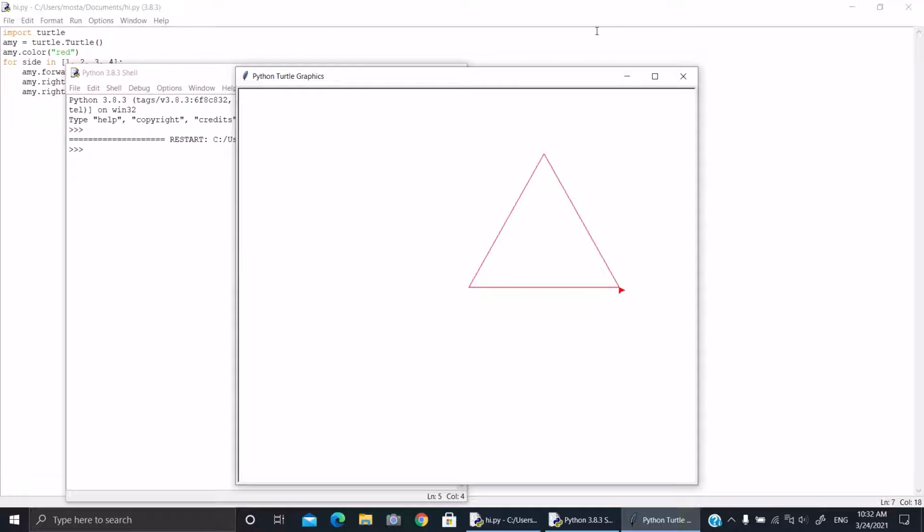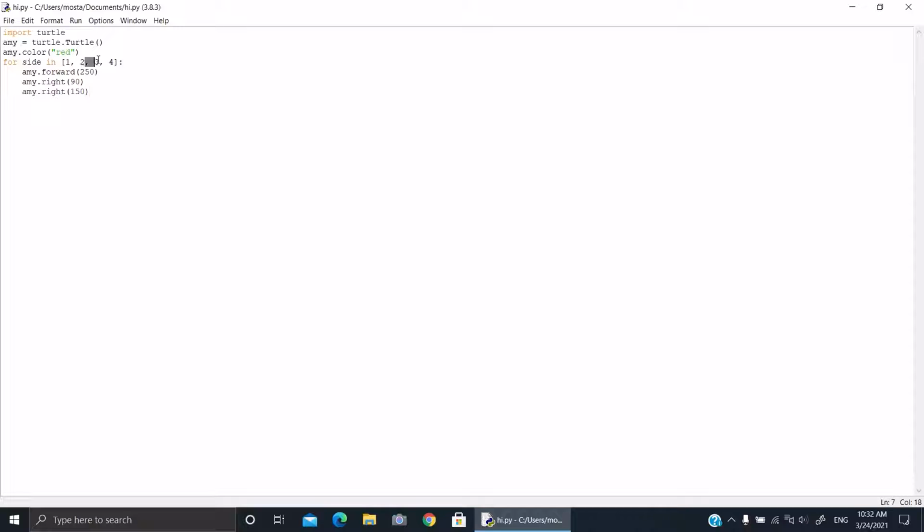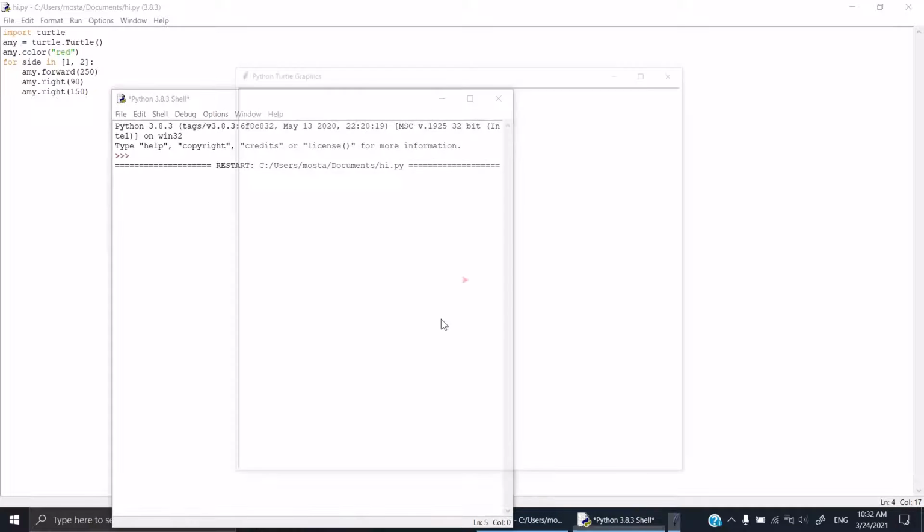No, it gave us a triangle. Maybe we need to make it only 2 times. You just need to keep editing the units and the measures until you get the shape that you want.